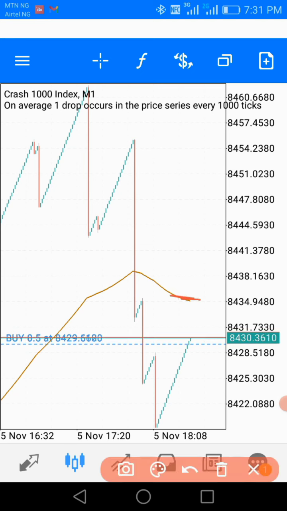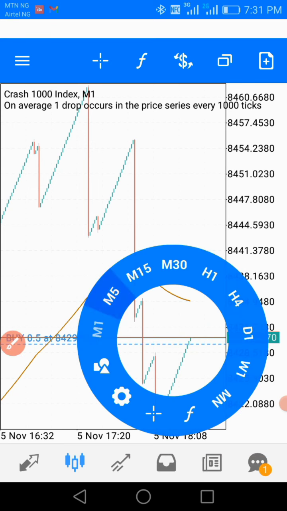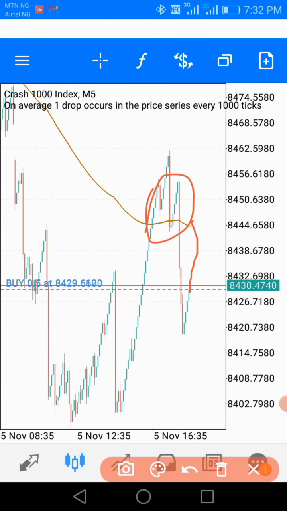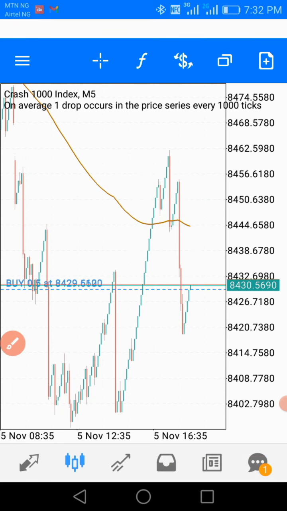Sometimes when it gets there, it will spike down. Now it will go up again to retest it. It will spike down. The same thing will be happening on M5. Now this is M5. The market is definitely coming to it. This is what I mean. Look at when it got to this point, it retested. It's still around this. It came down. This is a secret that nobody is going to tell you.